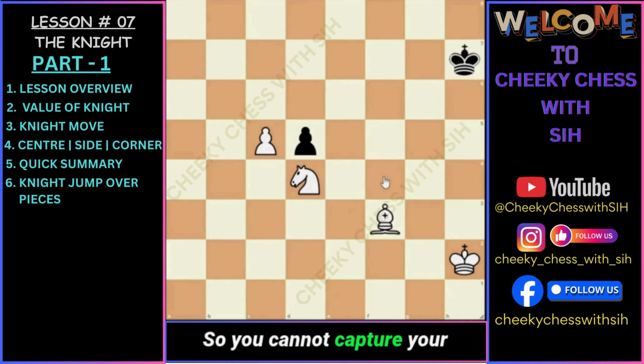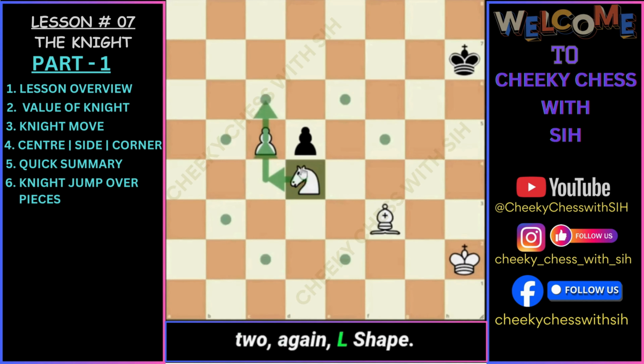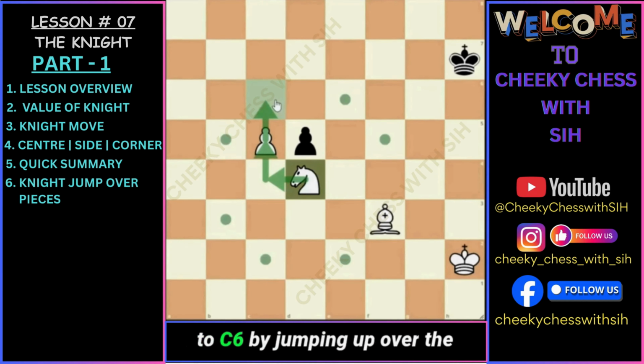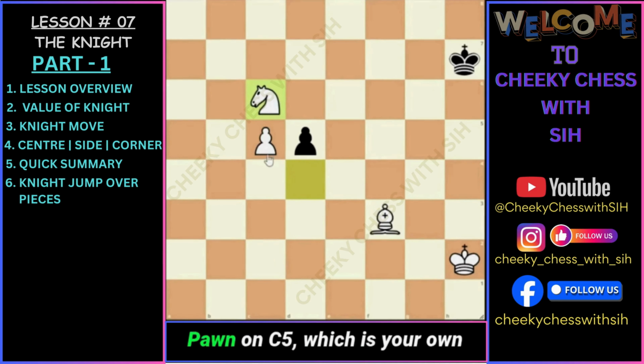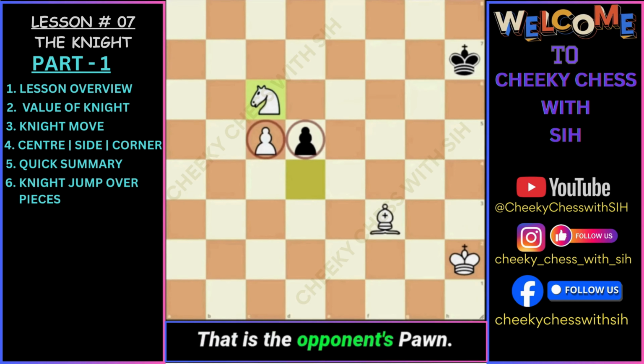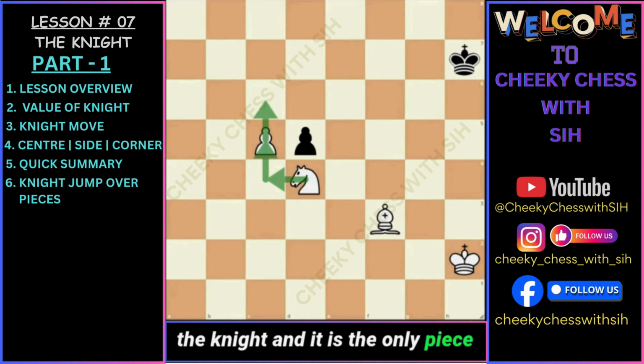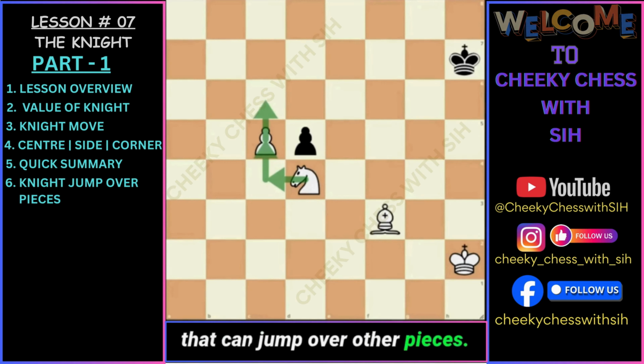So you cannot capture your own piece, but you can jump over either your own piece or the opponent's piece. So 1, 2, L shape, or like this 1, 2, again L shape. You can go to c6 by jumping over the pawn on c5, which is your own pawn, and the pawn on d5, which is the opponent's pawn, and the knight is the only piece that can jump over other pieces.